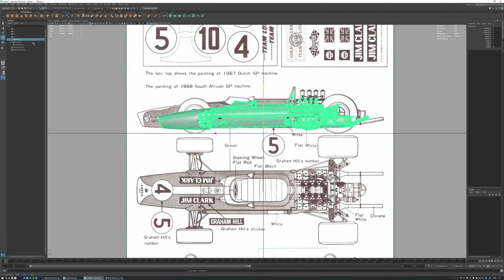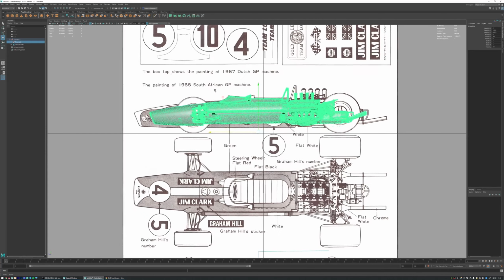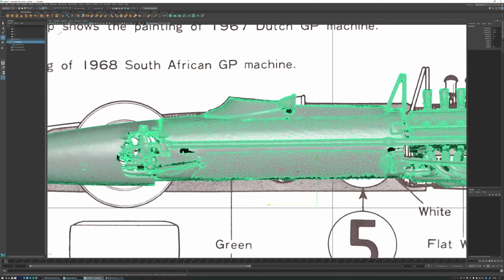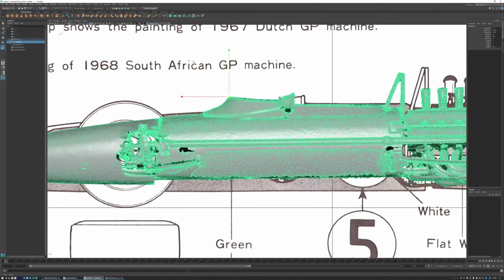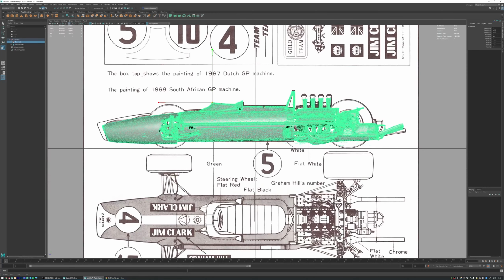We need to adjust the scan data a little bit. Too small right now. I'm going to put the pivot point right here by the window. Then it's just a matter of scaling until it matches up with the rest of the car.